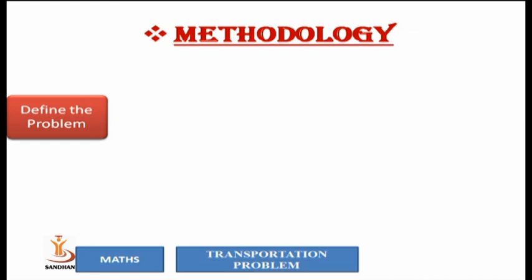There is a very interesting methodology associated with the study of operations research. The first phase is to define the problem. After we know the problem, we move ahead and develop a model. By model, we mean the different mathematical and statistical models which can be used to solve the problem. First we define the problem, and then we discuss the model which is best suited for the current situation.